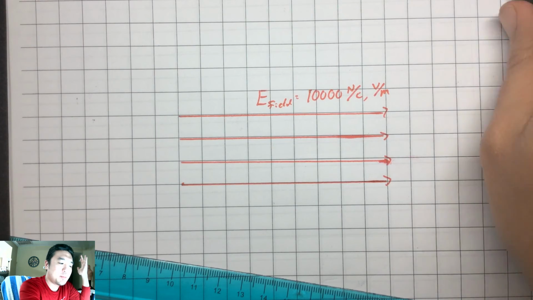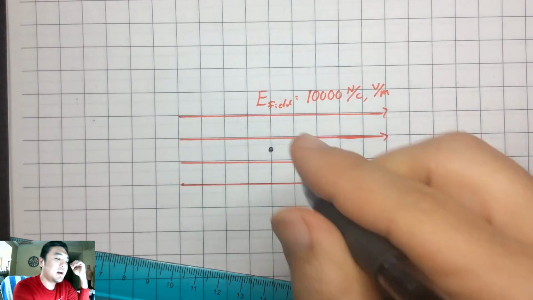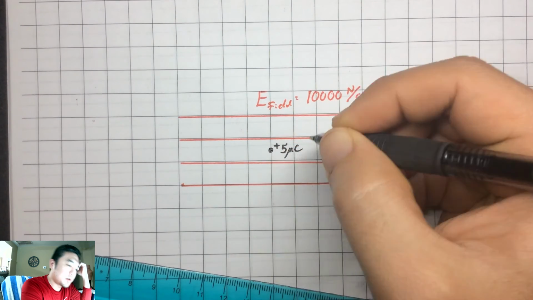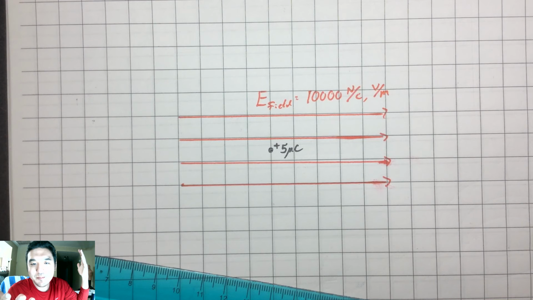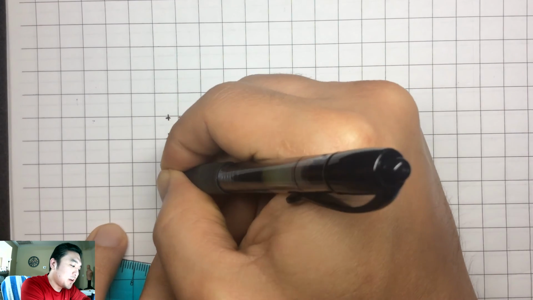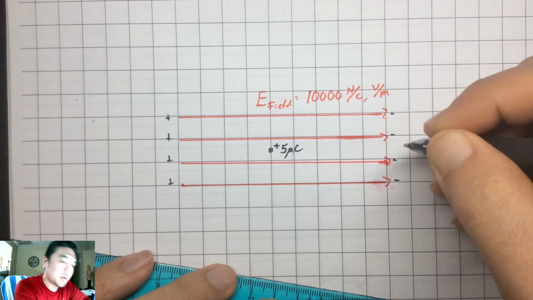And if we were to put in a charge, let's say right there, and let's make it a positive charge, a 5 microcoulomb charge, what's going to happen to that charge? Well, if you forget what's going to happen with the forces and directions, you can think about what causes electric fields. If my electric field is going to the right, I could assume that I've got all these positive charges over here that it's going away from, and all these negative charges over here that the field's going towards.